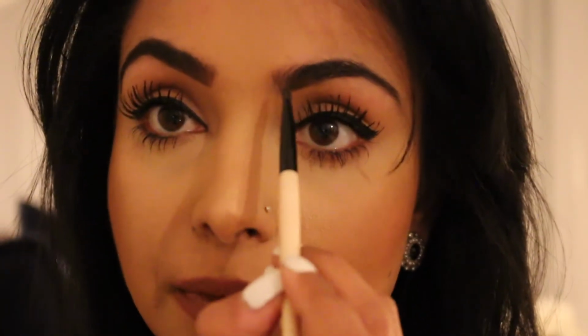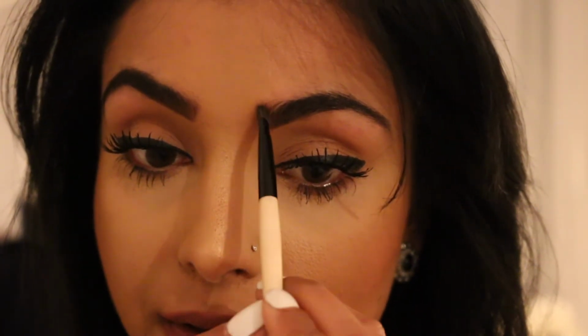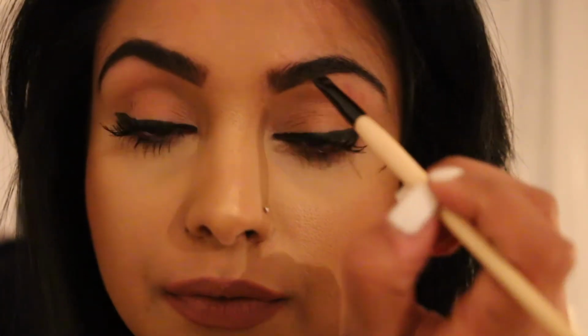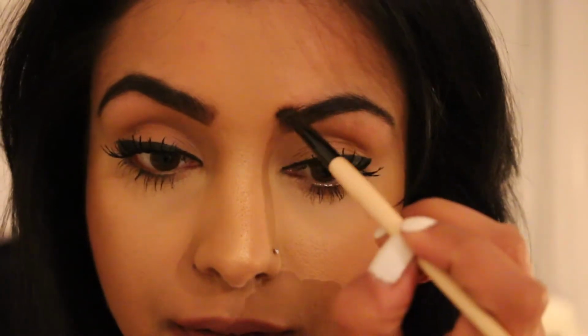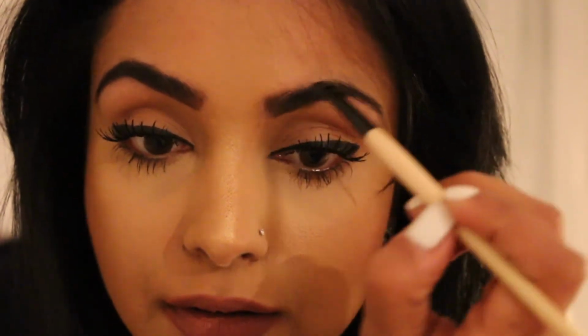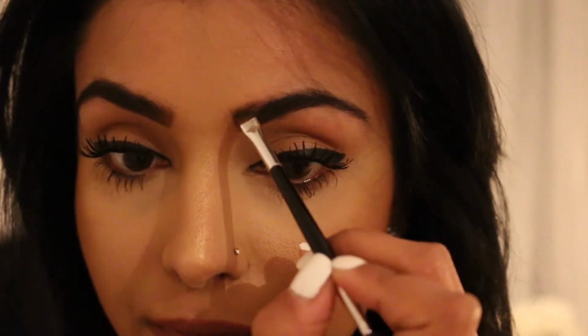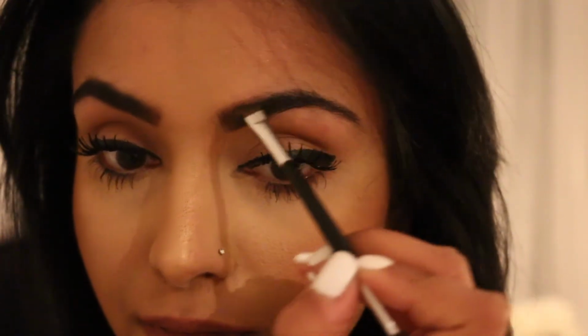Now I'm just using the same powder to fill the front of the brows. And just defining the arch on the top of the brow. Just remember that eyebrows are sisters, not twins, so don't sweat it if they aren't exactly the same.